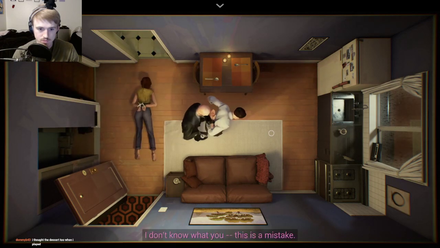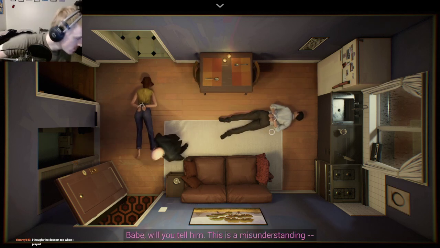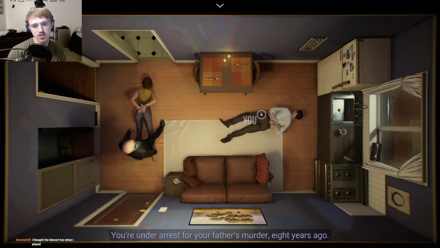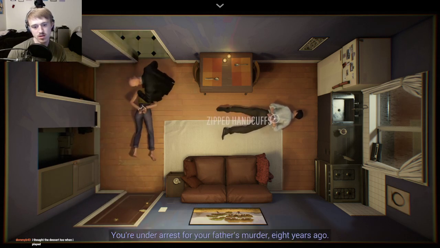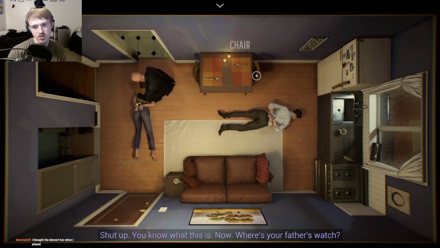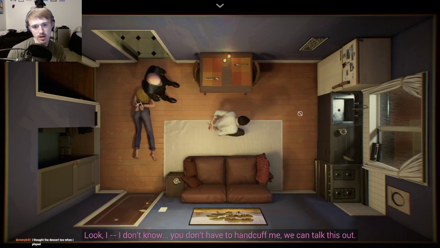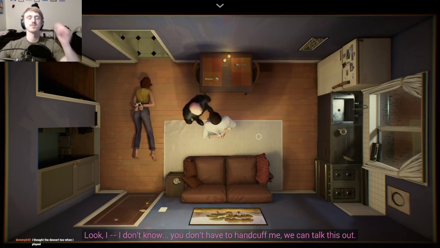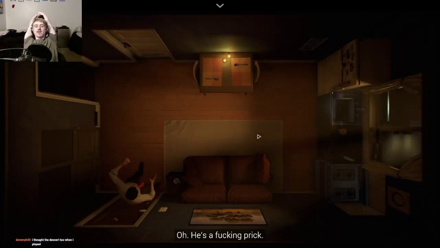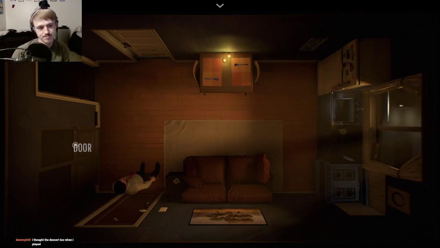I don't know. This is a mistake. Can I, like, just get a second? This is a misunderstanding. You're under arrest for your father's murder 8 years ago. No, that can't be right. Shut up. You know. Look, don't fucking move. Okay, lie back down. You don't have to handcuff me. Oh, he's a fucking prick. Okay.